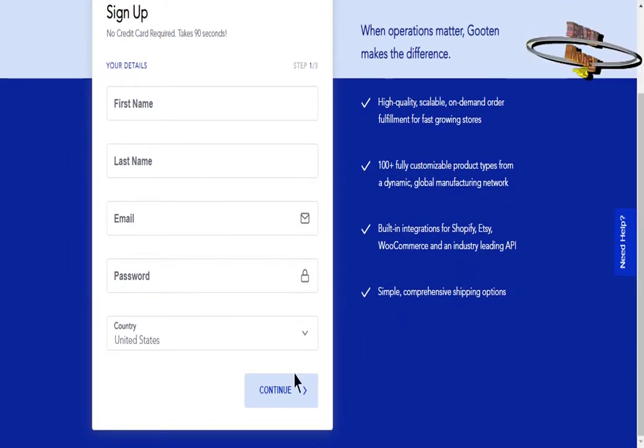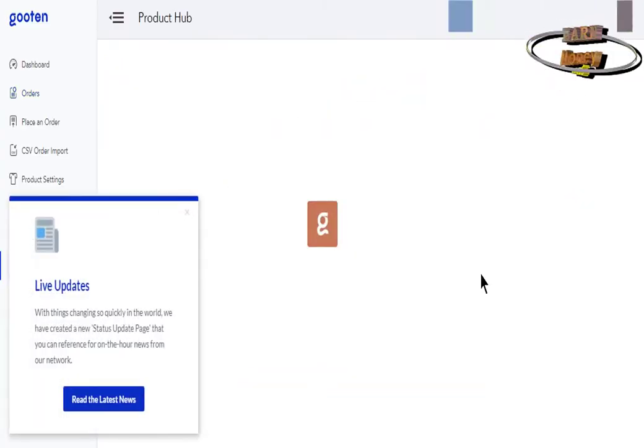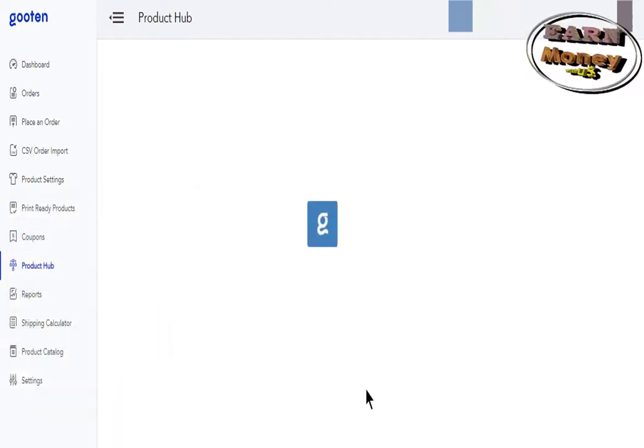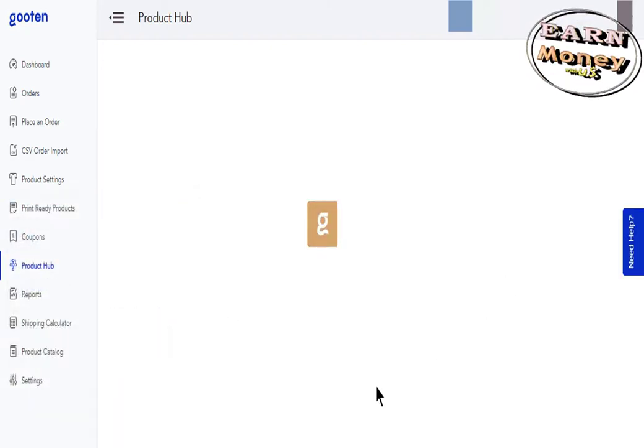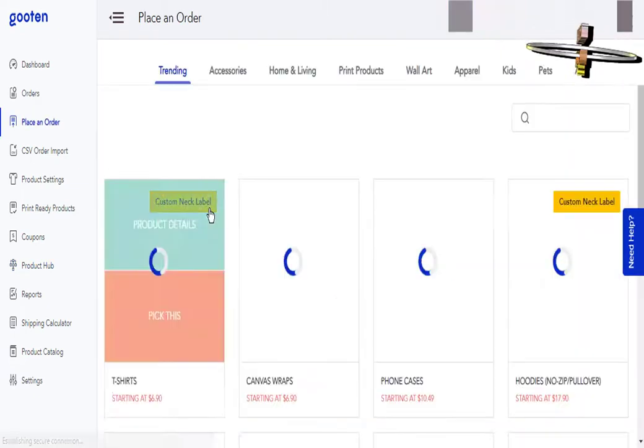Gooten on Shopify. Go to the Shopify dashboard and Shopify App Store. Search for Gooten then get. The Gooten registration page opens and all you have to do is complete your registration. A credit card will not be required upon registration. Enter the URL of your Shopify store now and log in.